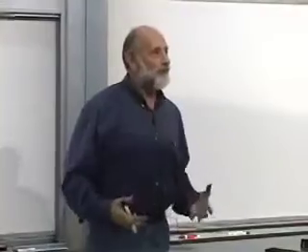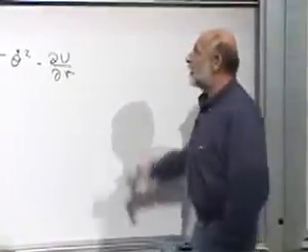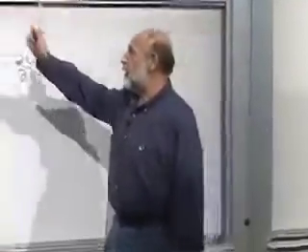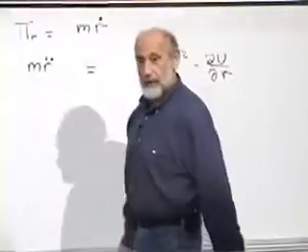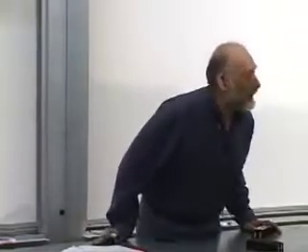The Lagrangian method is a mindless method. It requires zero intelligence. You just follow the steps. Write down L, write down dL by dq dot, differentiate it with respect to time, and set it equal to dL by dq. You don't have to think very deeply. What's that? Yeah, we'll have to do theta too. We've only done r up till now, yes.